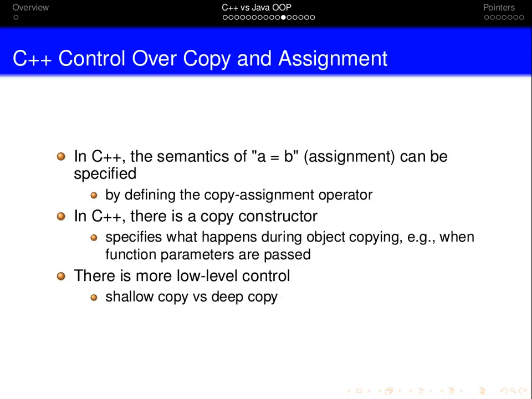We'll get more into this later, but be aware that C++ is so powerful that you may redefine what equal does. What? Whoa. You're kidding me, right? Nope. You may redefine what equal does. You may redefine what plus does. Why? Because it's C++. We just want to let you do whatever you want.